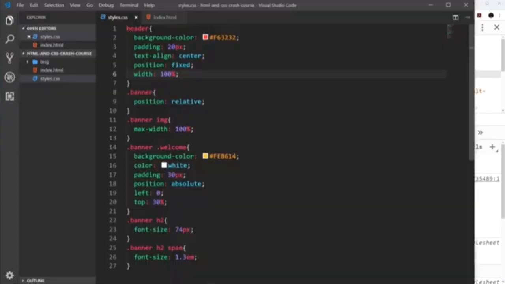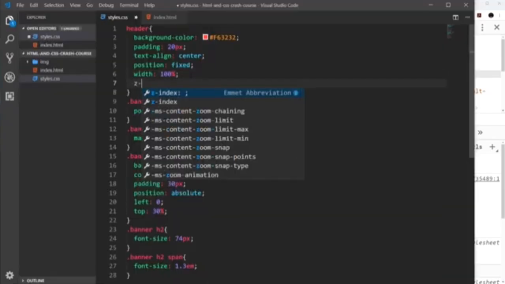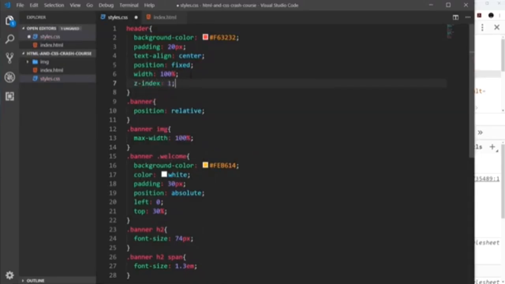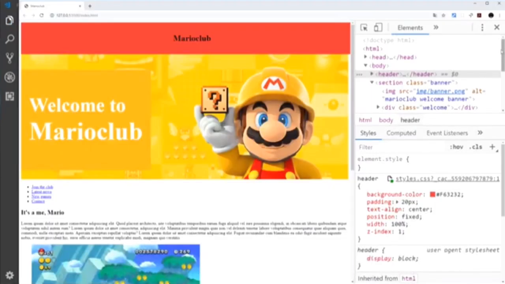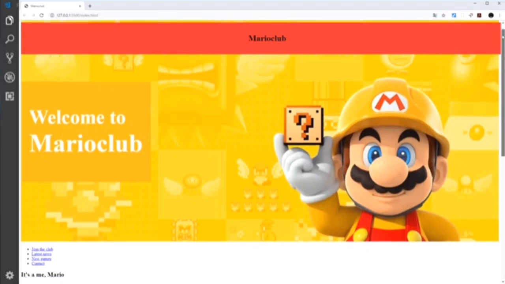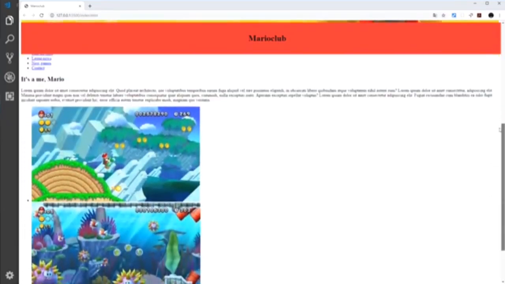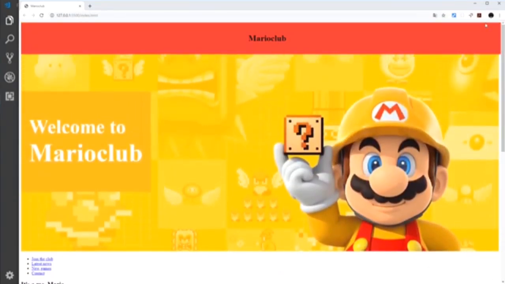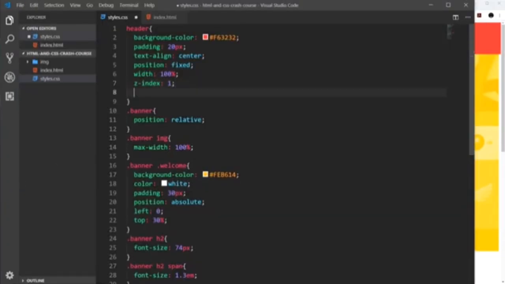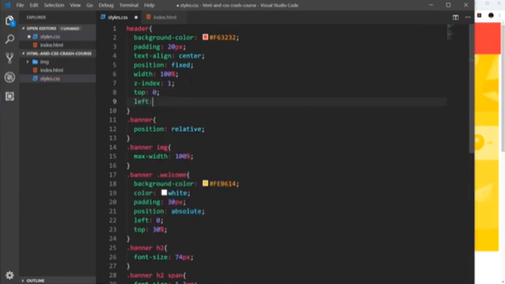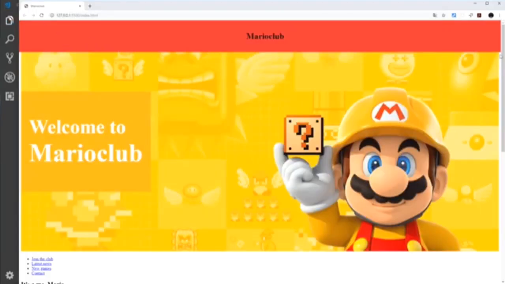So let me try that. I'm going to now say over here, z-index, and give this a value of 1. Save it, and now we can see it's brought forward on the page, so we can see it. Okay, so now this has a position of fixed. So if we start to scroll down, you can see it's still fixed at the top, but we still have a little bit of space around the left and right, so I need to give this a top and left property. So top 0, so it's 0 from the top of the page, and left 0, so it's 0 from the left of the page. Save that, and we get rid of those little spaces.